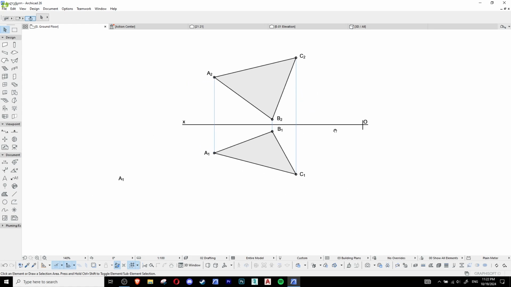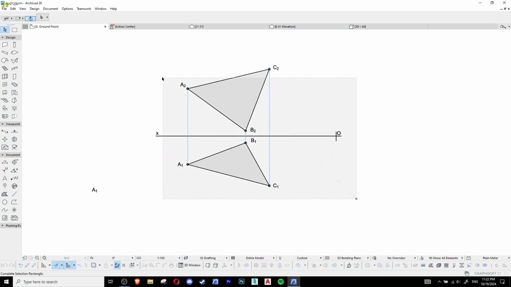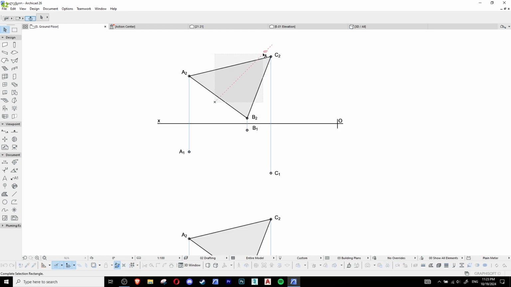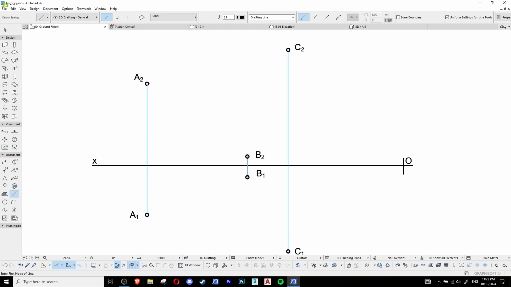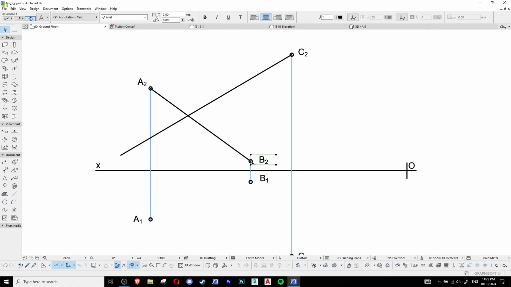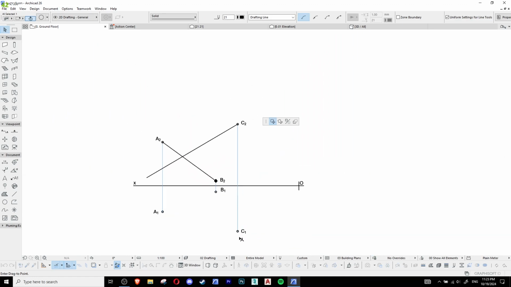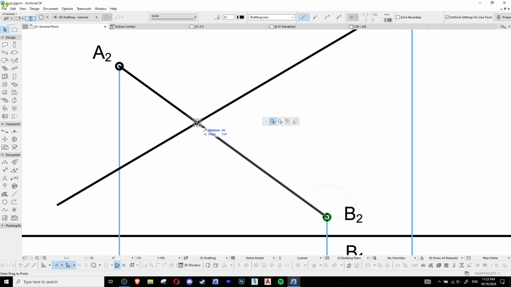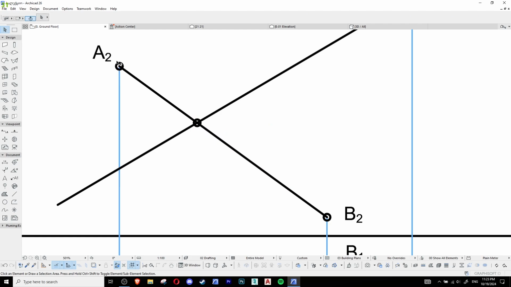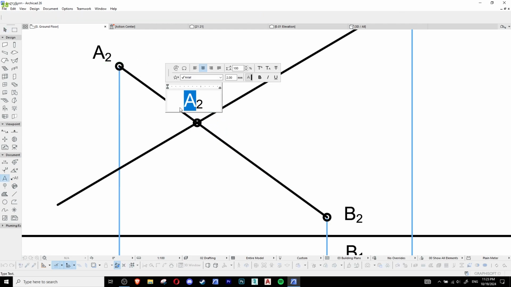So with that out of the way, let's move on to the other methods of depicting a plane. I will be using the same points again, same position of the points. Maybe we are given these kinds of points. One of the more common ways is having two intersecting lines. Let's say there are these lines intersecting with one another, but in this case, in order to get another projection, if you're given the frontal one, then you have to build the horizontal projection accordingly, or vice versa. So once the intersection happens and we know they intersect, we must mark the point of intersection, give it a name, doesn't really matter what it will be, let's call it K.